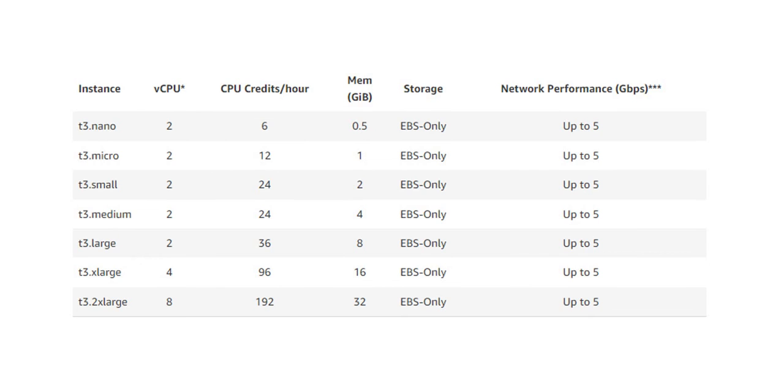These are the general purpose category instances we have in AWS. Here you can see T3 Nano has 2 CPU cores with a memory of 0.5 GB and it also has an EBS volume. We get limited storage for the EBS volume in a free tier account. This basic configuration is enough to understand the EC2 service. Let's do some hands-on on the EC2 service.